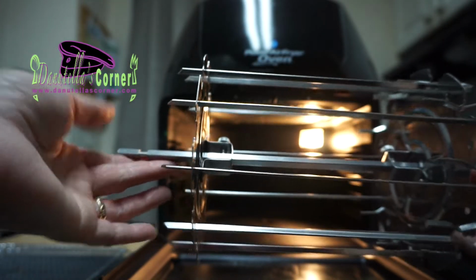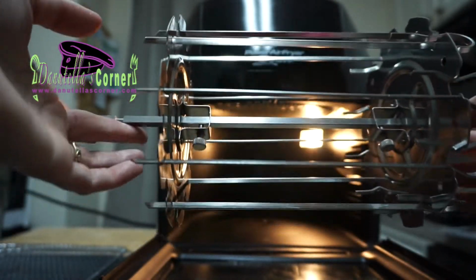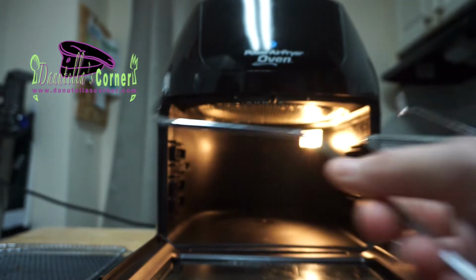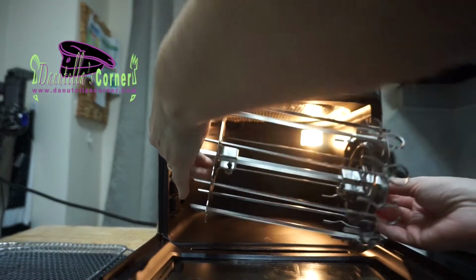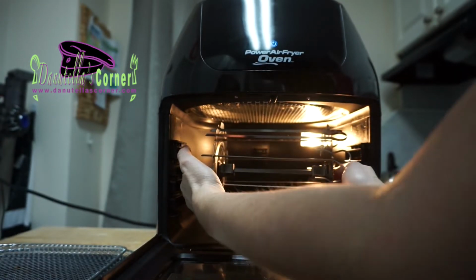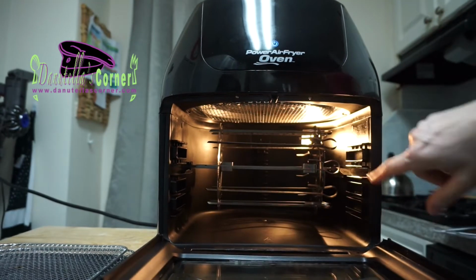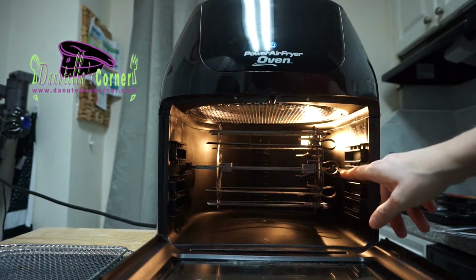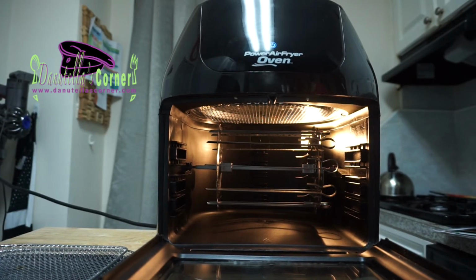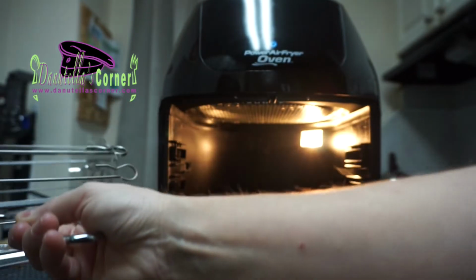While this is cold before you cook, you can insert it with your hands, but remember to retract it, you will use the so-called fetch tool, which I'll demonstrate after. So let's put this in. This goes on the second from the top and push it all the way. There's a little hole that goes in there, and on the other side it has to drop into that indentation, so it will allow it to rotate properly. While the food is cooked, make sure you use the fetch tool to take it out, and then put it safely on a plate to rest.